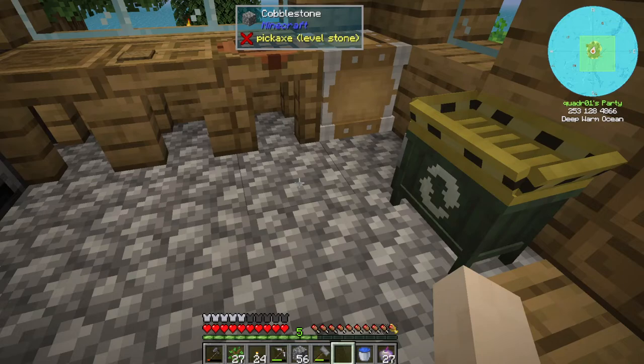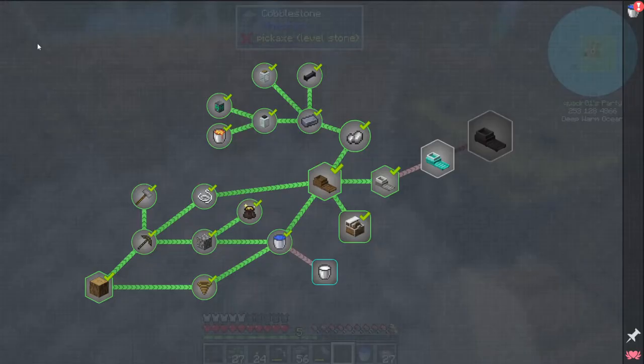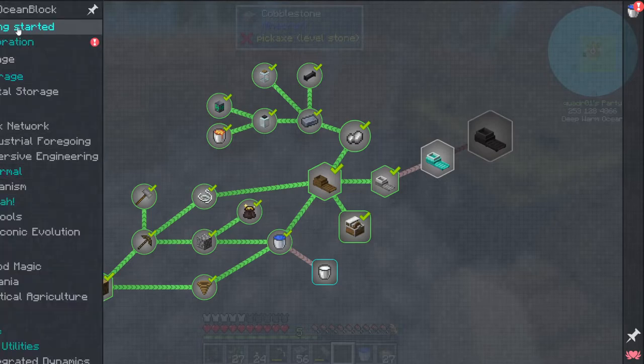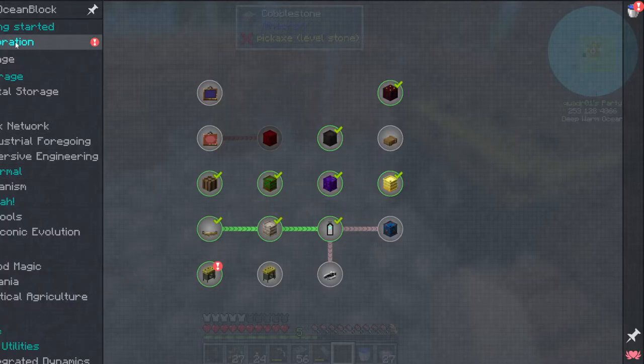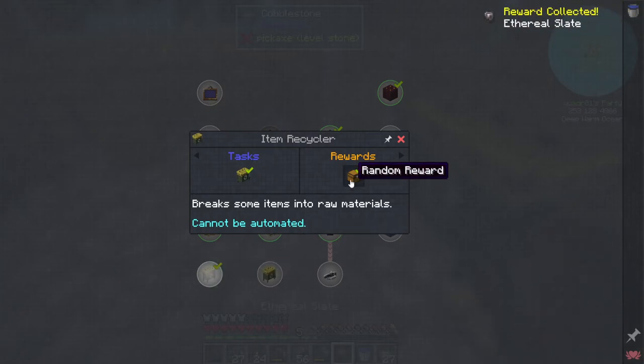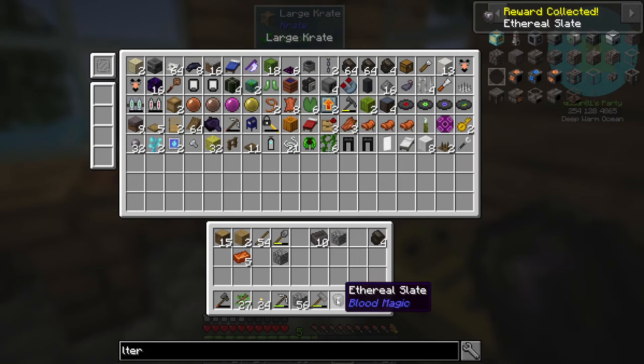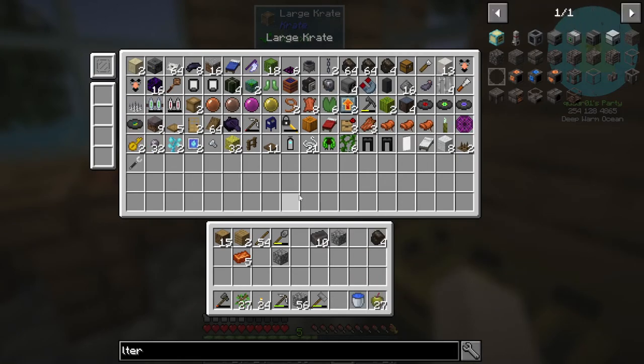So yeah, we got our goals done today, and got our rewards. Oh, we got another reward to claim. Where was that at? Exploration. Oh, we did the item recycler. An ethereal slate. Blood magic. Cool.